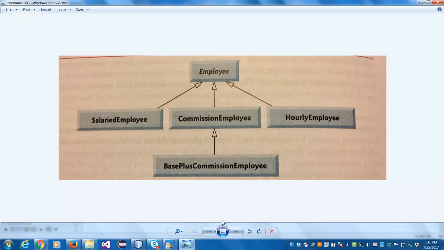So think of a calculator. Many years back, we only had the simple calculator. From the simple calculator, a new calculator called scientific calculator was created. So it's an extension, right? From the scientific, you also have a statistics calculator, which is again an extension of your scientific. There is an engineering calculator. There is another extension of your calculator. So this normal calculator had the basic functions, addition, multiplication, division, and so on. And then as more capabilities and functionality was required, more classes were created. And there is where inheritance comes into the picture.